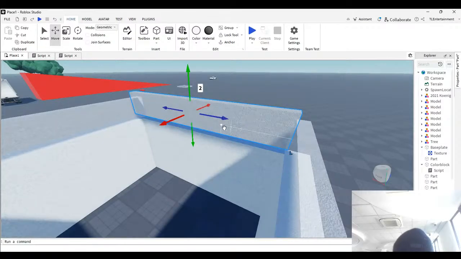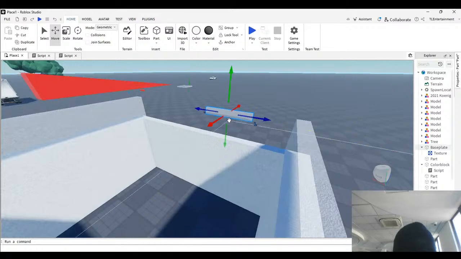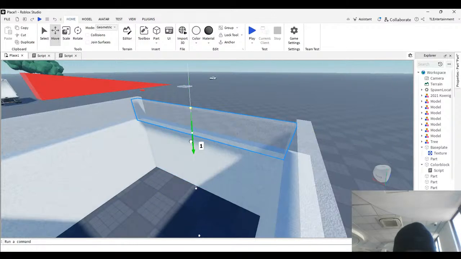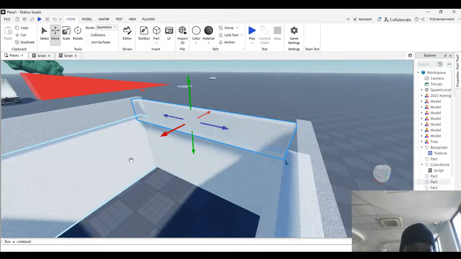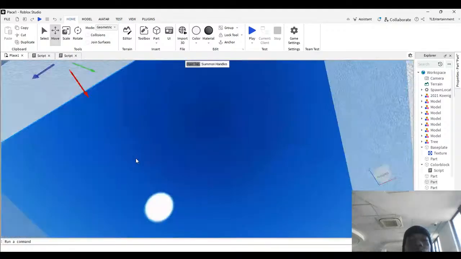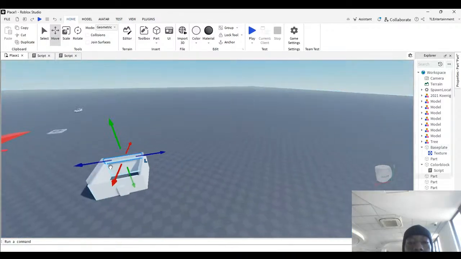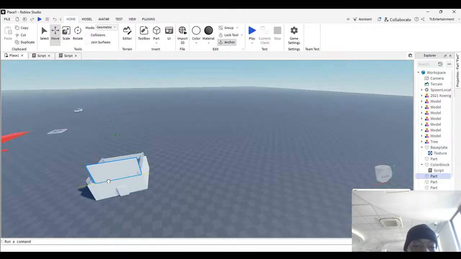Same level. This one as well. Up. Setting here.